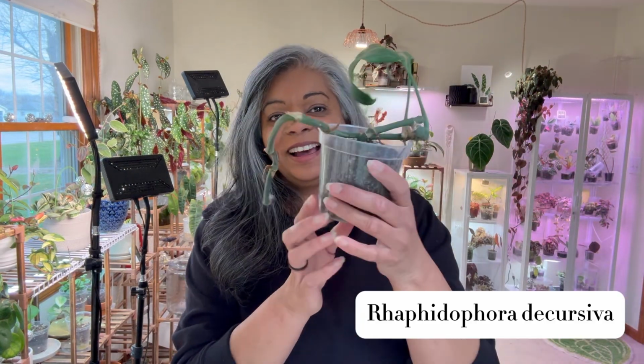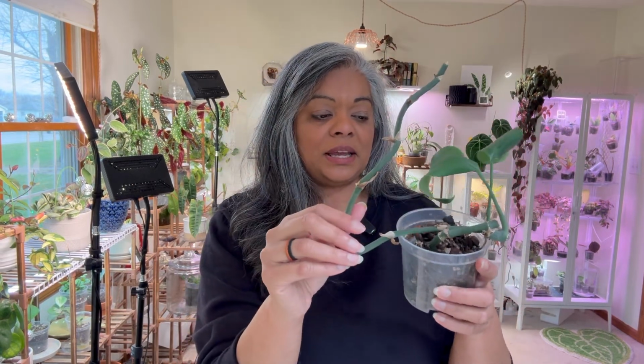The next plant is, I forget what it's called, but a dragon's tail. This was in my IKEA cabinet, the small one right there. And this runner grew into the grooves of the cabinet and I had to pry it out. So, I mean, I like that I have all these possible new plants with these runners, but I don't really like this plant.